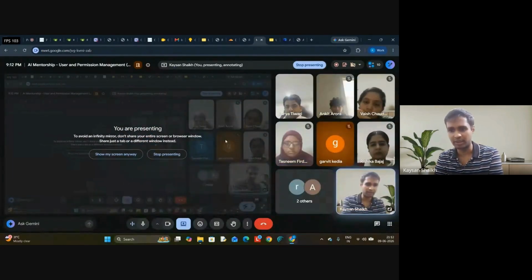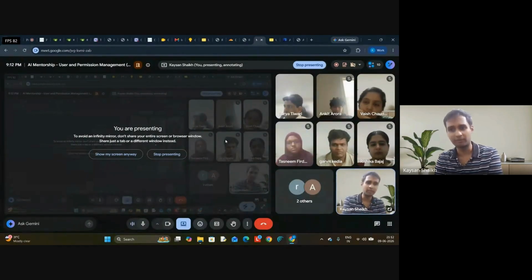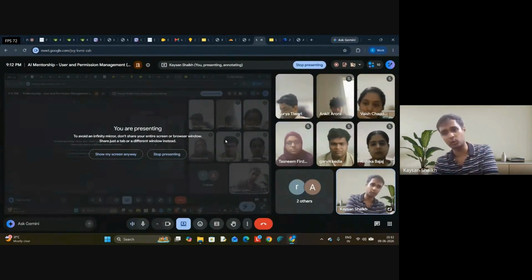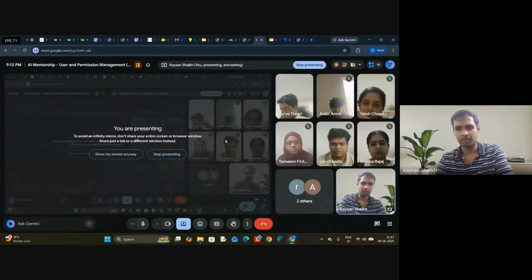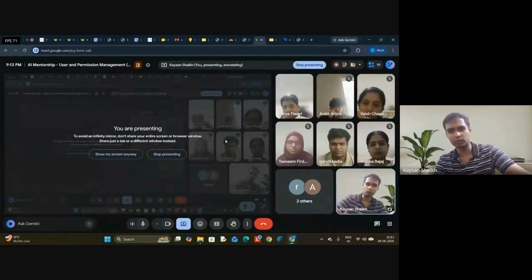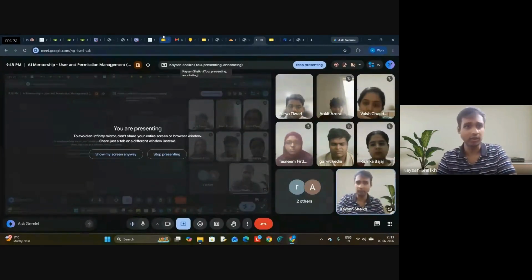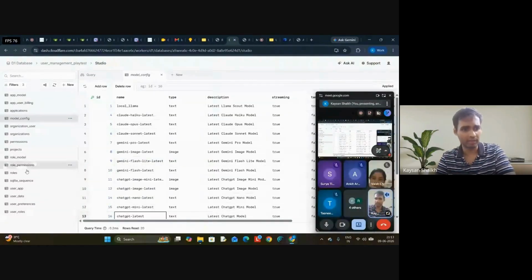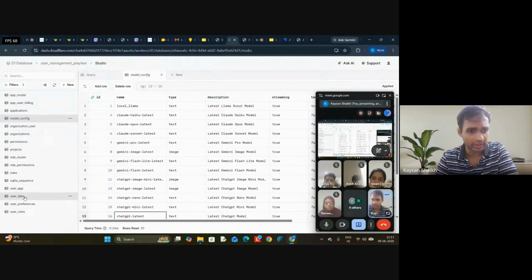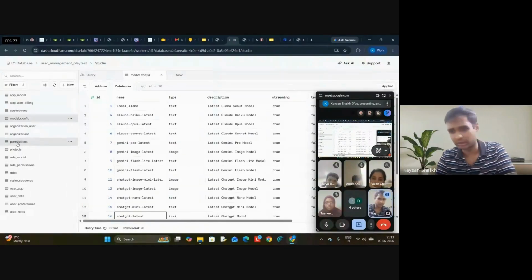So this is how all those things work. You have different applications, different models, right? There will be a different table for applications, and a different table for models. And then there will be a third table which will map those models to an application. Same way for users, roles, and permissions too. We have different users, different permissions, and different roles. Then we are mapping role to the permissions and user to the roles.